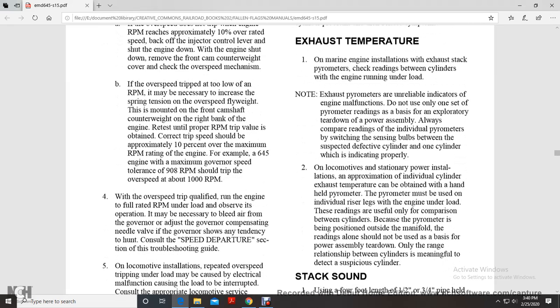Exhaust temperature. On marine equipment, with the installation of an exhaust stack pyrometer, check the reading of each cylinder with the engine running under load. Exhaust pyrometers are unreliable indicators of engine malfunction. Do not use pyrometer readings as the basis for an exploratory teardown of the power assembly. Always compare readings of individual pyrometers, switching the sensing bulb between the suspected defective cylinder and one cylinder which is indicating properly.